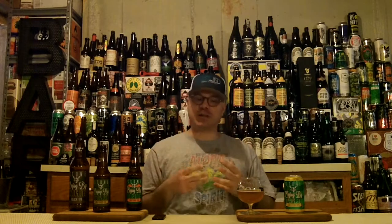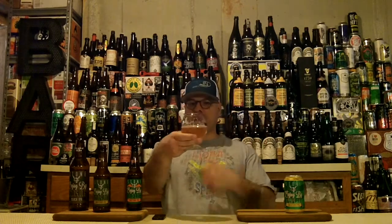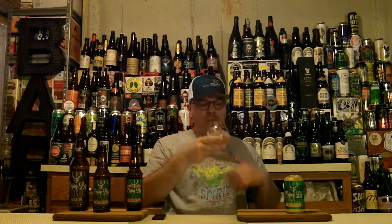It's all about big herbaceous, citrus, tropical fruity, resinous piney hops up in your grill — all those flavors at once assaulting your palate. Super tasty. Lovely glass lacing, just like I thought. Super smooth, easy to drink. The unfiltered version is my favorite. I think the unfiltered nature of the beer almost takes some of the edge off the bite you get in regular Enjoy By — that harsh piney bitter bite on the back end seems softened a little bit. Though don't get me wrong, there's plenty of bitterness; I don't know if I feel the full 90 IBUs, but you can tell there's a lot of alpha acids in this brew. The dankness builds on your palate as you drink it more, and I really like that dank, resinous thing going down.